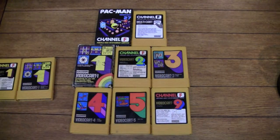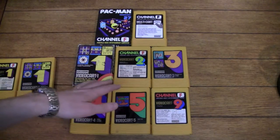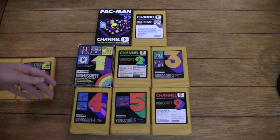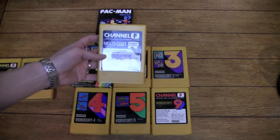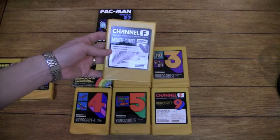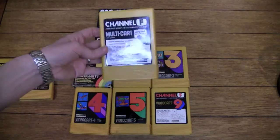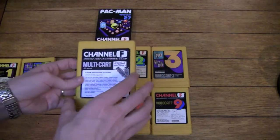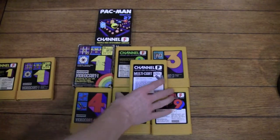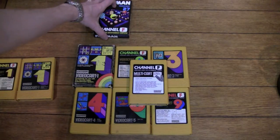But I think the artwork certainly evokes the 70s, and I think that's a great, charming point of the system. Now up here, what I have are two carts that were made recently. These were actually made last year, 2010. This first one here is the multi-cart, and this actually has all of the games that were ever released for the Fairchild all on a single cart. It also has a few homebrew games. It has the Pac-Man that I have up here. It also has a homebrew version of Tetris and a couple of different extra goodies on there too.